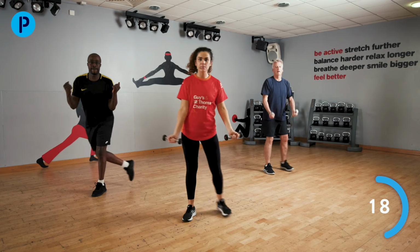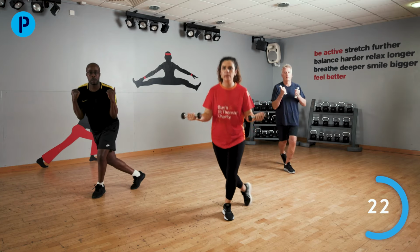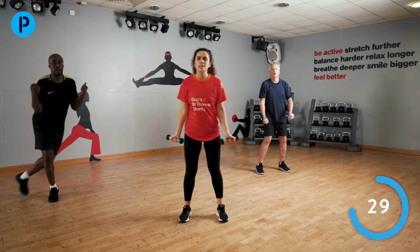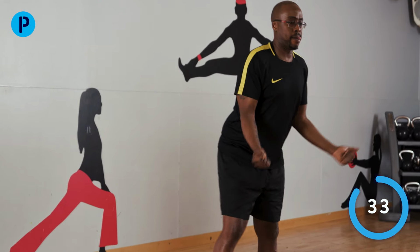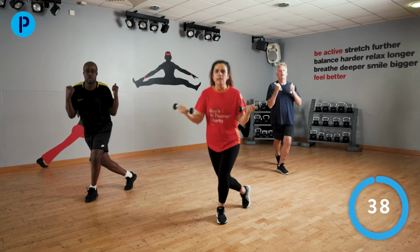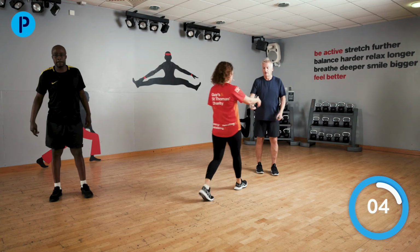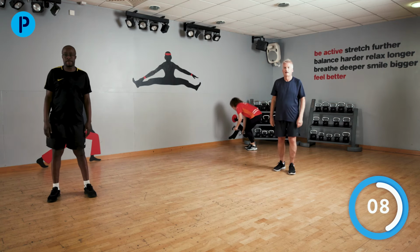Kev, again, is doing a nice modified version for us. You are halfway through, keep going. Lovely, well done. Last few here, guys. Nearly finished with this exercise. And stop, well done. Shake off those legs, shake off those arms. I'm going to take those weights off of you now. Perfect, good.